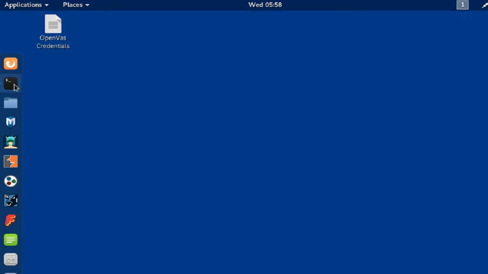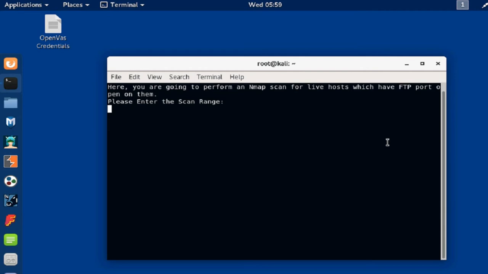Now let's open the terminal. Now enter the following IP range: 172.20.20.8-12. We selected the IP range from 8 to 12 to ease the process and save time. In this lab you are performing pen testing on subnet D internal machine networks. Now let's minimize the command prompt, and now let's open the following text editor.